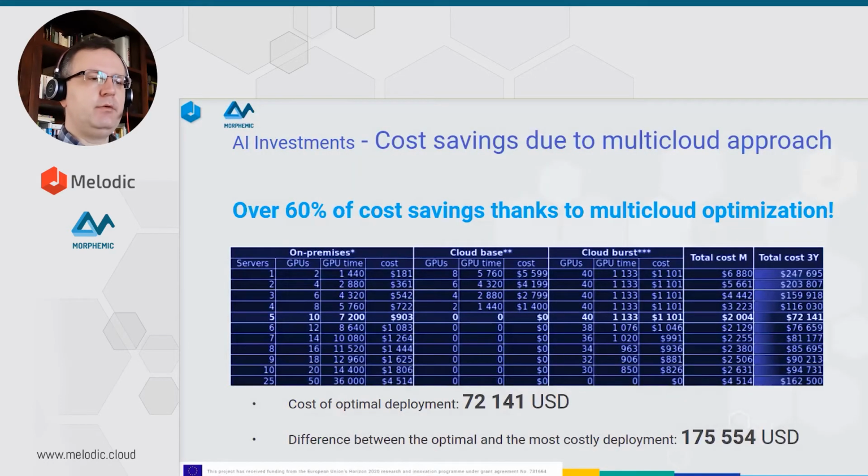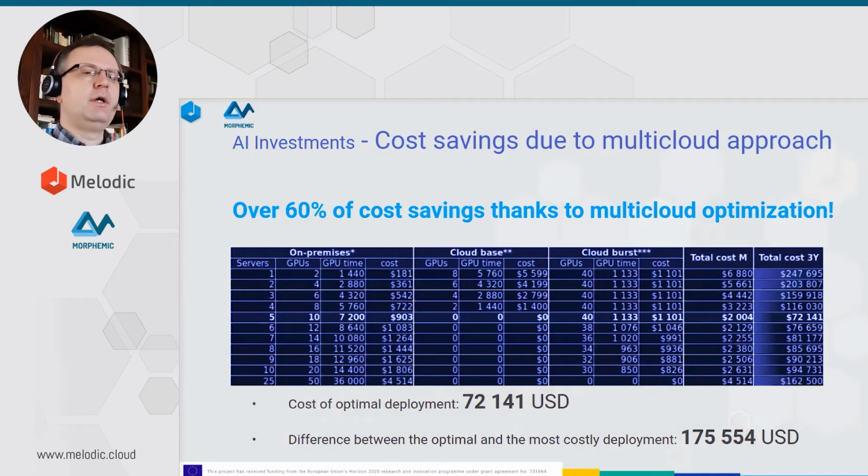So for the AI investments, the savings are quite significant. We are able to save 175,000 US dollars over a 3-year perspective. It is the difference between the optimal and the non-optimal solutions.